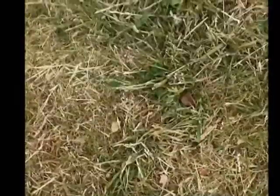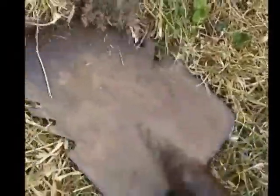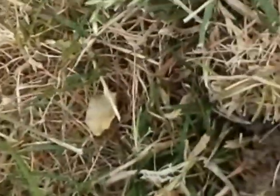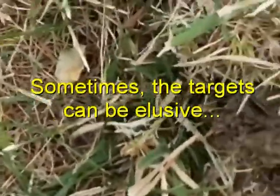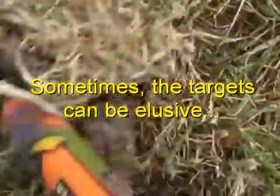Yeah, another target. Let's just push down on there and see if there's anything happening. Well, it's very shallow, so I'm assuming that should be deep enough. Where are you? Up there. Okay. I'll have to get up. There was a sound there of some description. Keep your eyes on the prize. I think that's what they say.